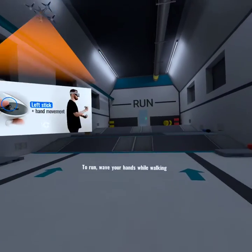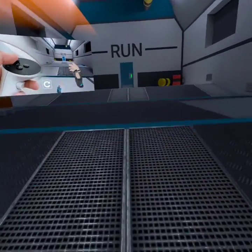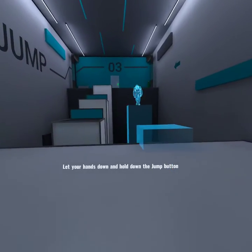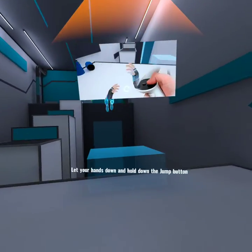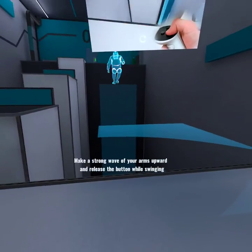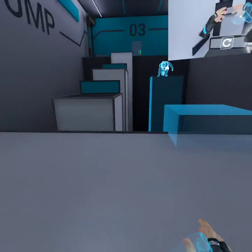To run, wave your hand while walking. Okay. Let your hands down and hold down the jump button. Make a strong wave of your arms upward and release the button while swinging. Whoa, I forgot. Oh, crap. It also flung me. Okay.